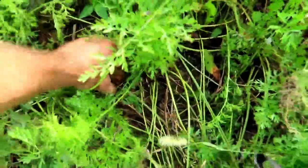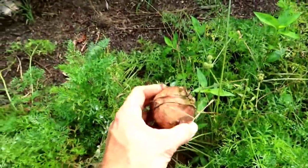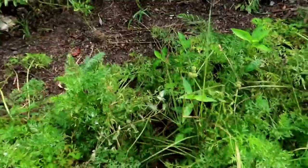That's not a carrot. That's an old turnip. Chicken food. There's a good looking carrot. Oh man, look at that one.